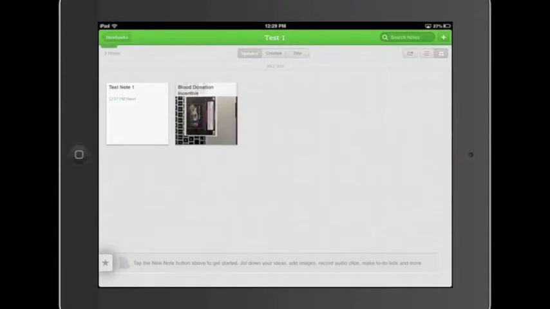And here we have notes that we've done in previous videos. You see that Evernote has saved them unchanged and you still have access to them whenever, even though we did not need the internet to open them because once they were downloaded, they were there for good. So let's go into our original note, Test Note 1, which you find over here.